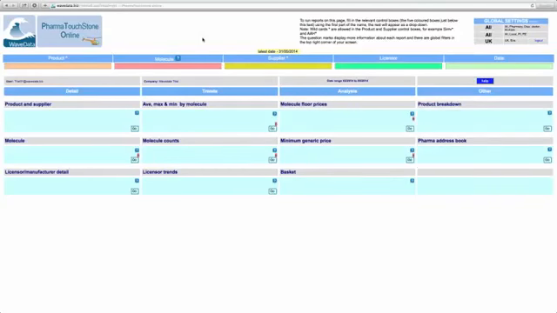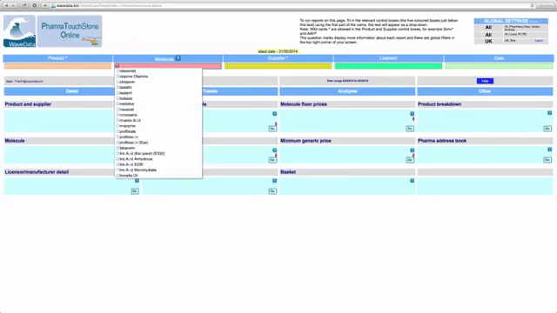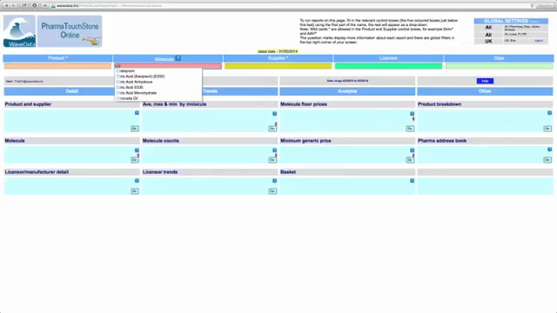If we actually go into a report and have a look at it, the first thing we have to do is to put in something to the data entry, one of the data entry boxes. So this generally means you put in the first 3 or 4 letters and you wait for the pop-up to appear, and then choose something from the pop-up. So if you put in CIT, for example, and then you wait, eventually citalopram will appear, and you can choose that if you're allowed to look at that molecule. Then running a report simply means you click the Go button.